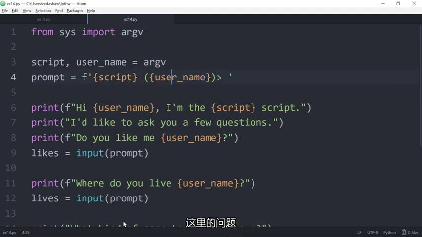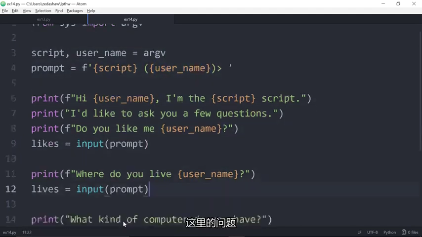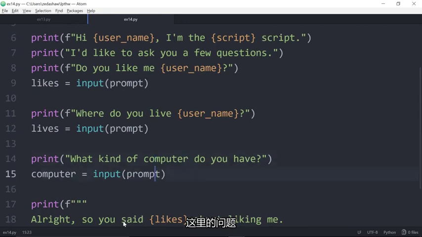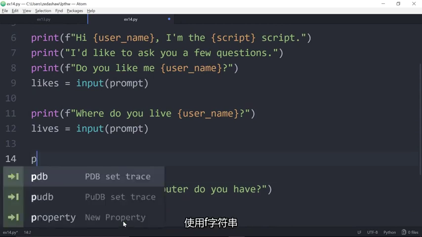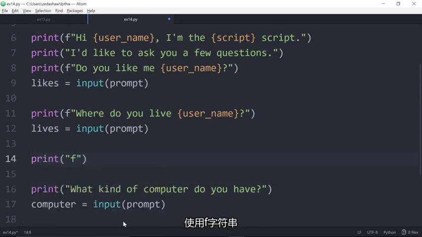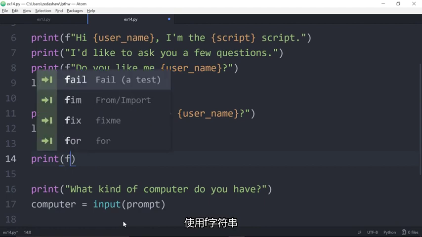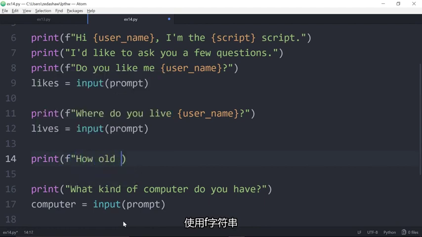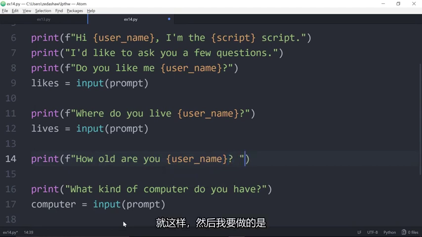Let me show you one more thing. Where do you live? What kind of computer name? Really quick, let's just say I'm going to do a new one. I'm going to do print f. Let's do an f string that's how old are you? Username. Okay, let's do that.